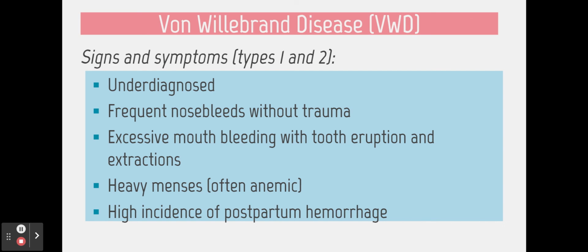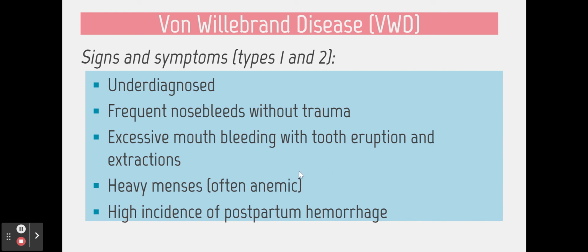Honestly, from what I understand, the most common scenario is when a woman comes in to have a baby, she has a postpartum hemorrhage. And when you start talking to her, she says, "Oh, yeah, I've always had heavy periods." Do you have a history of nosebleeds? They'll start talking about that. But sometimes the first time it's even recognized is in the event of a postpartum hemorrhage. And even then, it's not always tested for.